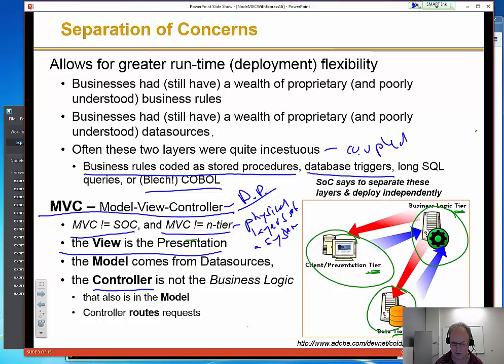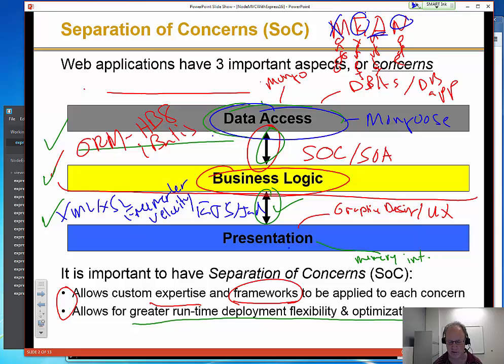In fact, when it comes to the controller part of the MVC pattern, there was really no equivalent on this separation of concerns diagram. What we're saying here is that up here, stuff related to the model would be encompassed here, and the view would equate to here, but there's nowhere on here that the controller exists. And I say that because, again, you'll read some stuff, you go on a blog, you get into an argument with somebody, and they'll try to tell you that the controller is the business logic. I'm here to tell you it's not.